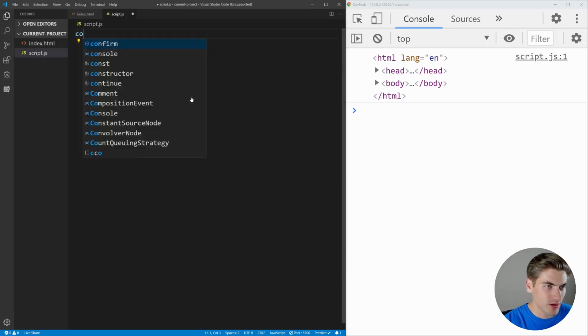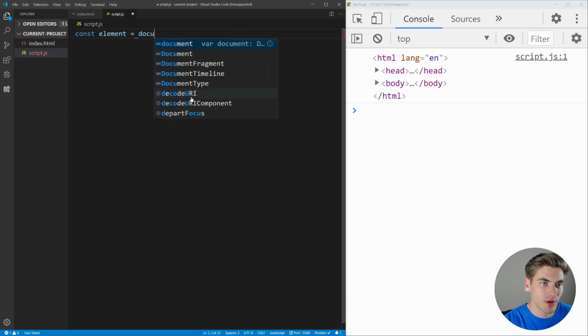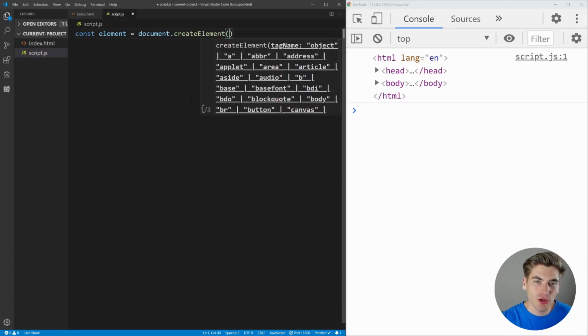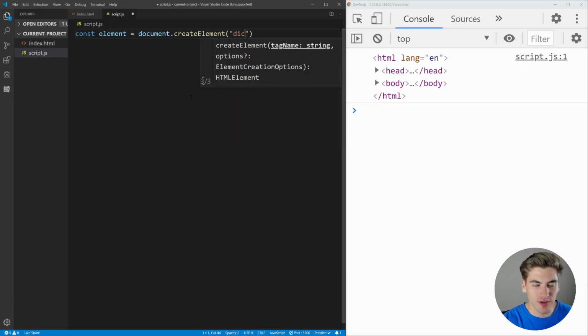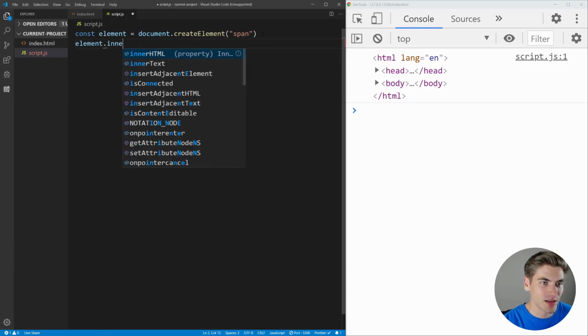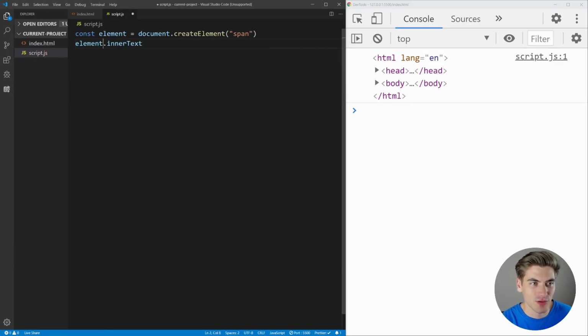Now, I also mentioned that you can create elements with document.createElement. So let's just come in here and we're going to create a new element and we're going to set it equal to document.createElement. And this is a function, and all you do is pass the name of the tag. So you can create, for example, a div, or you could create a span, whatever you want to create. We'll just create a span here, for example. And then we can take our element, and if we want to put some text inside of this, we'll say .innerText, because now we have access to an element. And to specify the text, we say innerText, and we'll just set it equal to hello world.